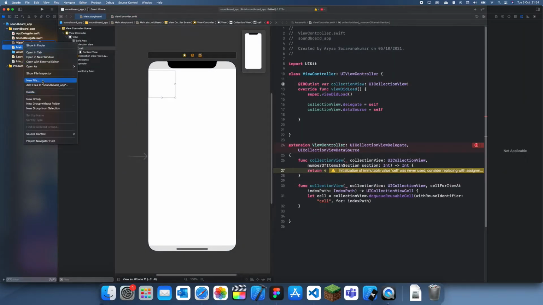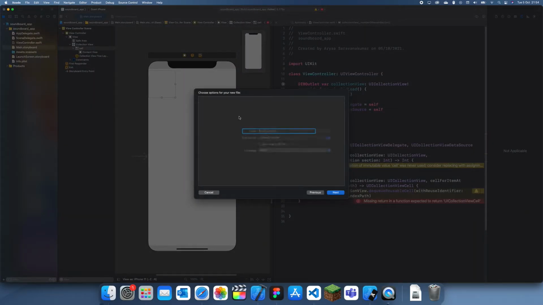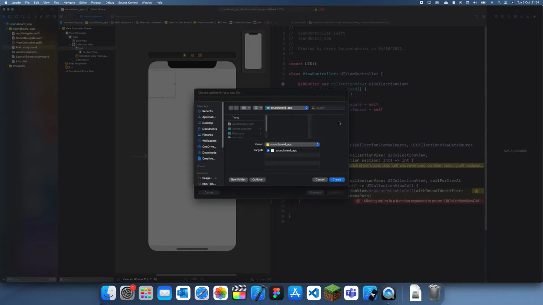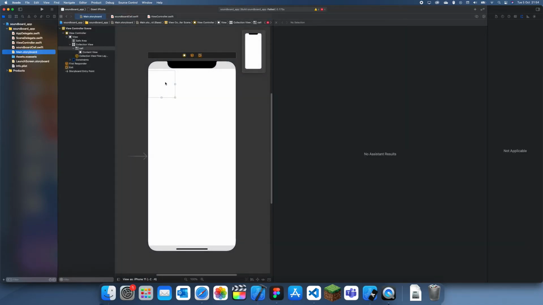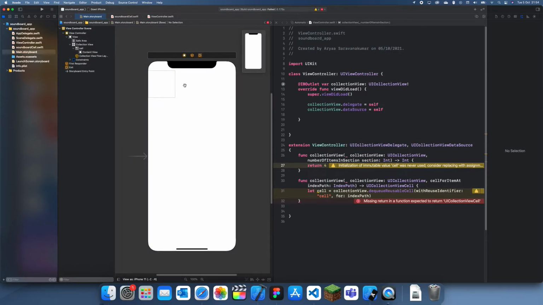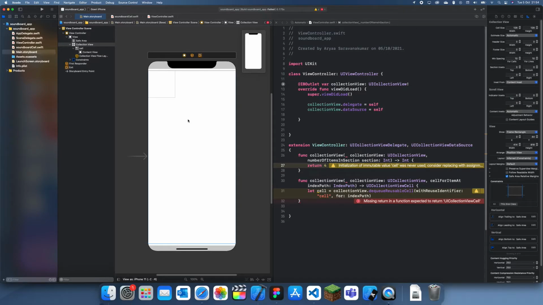So I'm going to have to add in a new file, not a Swift file, a UICollectionViewCell, and I'll just call this SoundboardCell. Okay, so once I've added this in, it's pretty much identical to creating a table view cell, so we can configure this. I think we can change the size of this cell.